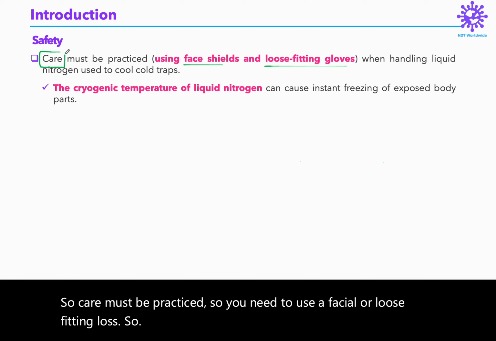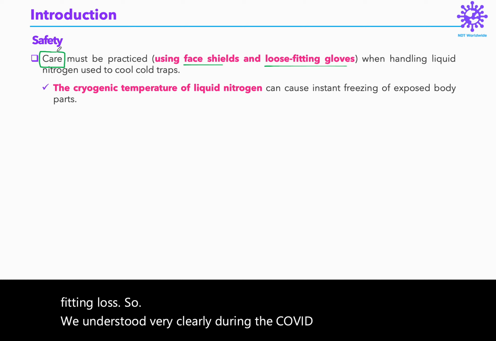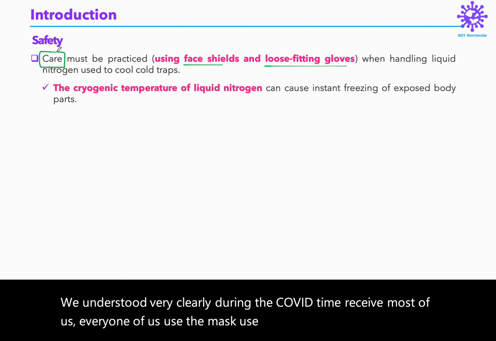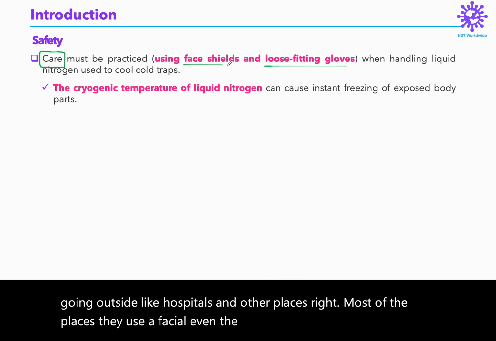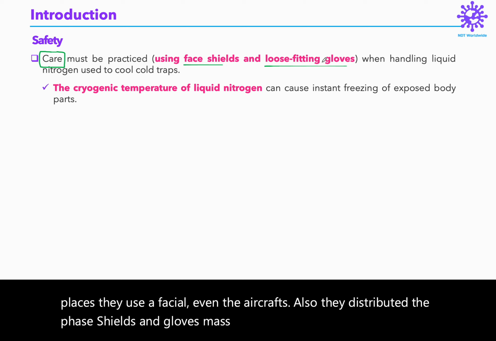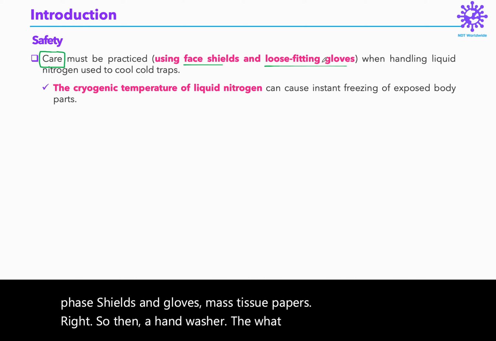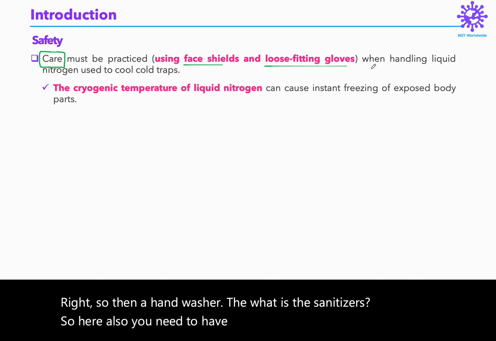We understood this very clearly during the COVID time. Most of us, every one of us, used masks, used gloves, and were restricted from going outside to places like hospitals. Most places used face shields. Even aircraft distributed face shields, gloves, masks, tissue papers. Right? Then hand wash, the sanitizers. So here also you need to have such an attitude when handling chemicals.